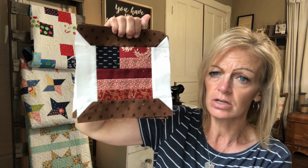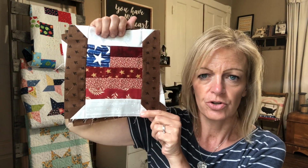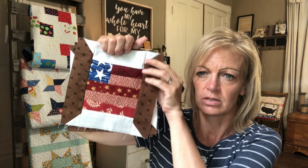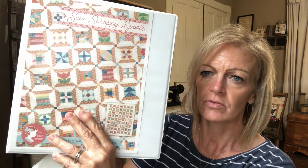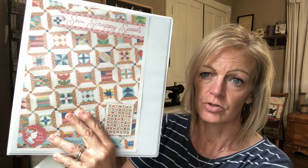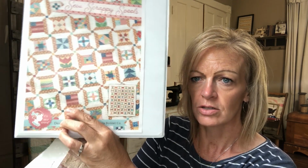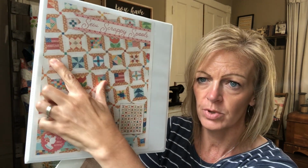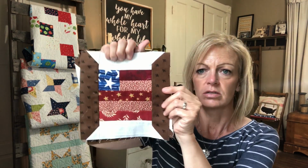All right, so 1 and 2, and then the third one, according to the pattern, you turn it sideways because this is the way that it'll be in the quilt. If you noticed on the pattern on the front, the spools flip-flop back and forth. So they're straight up and down, and then they're side to side. So here you can see a flag block that is up and down, and here is one that's up and down, and then the third one way up here in the corner is done sideways. So that's why one of these blocks is set sideways.